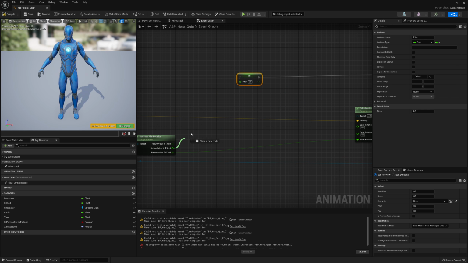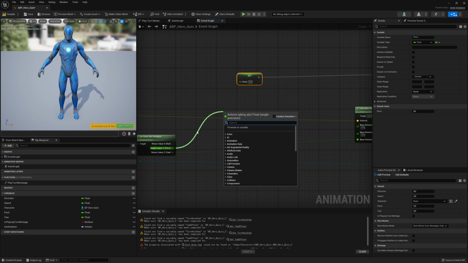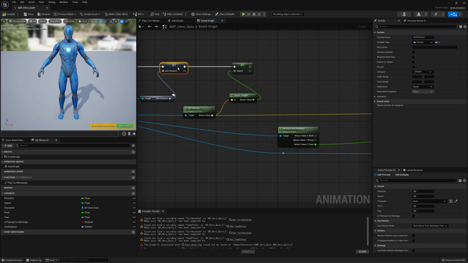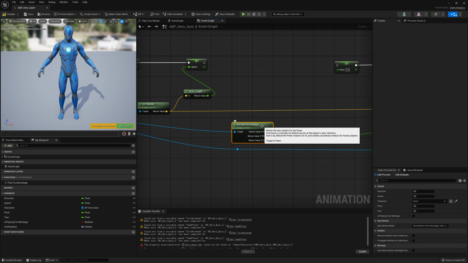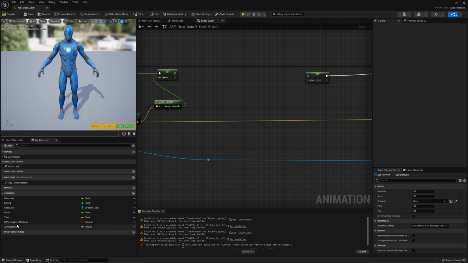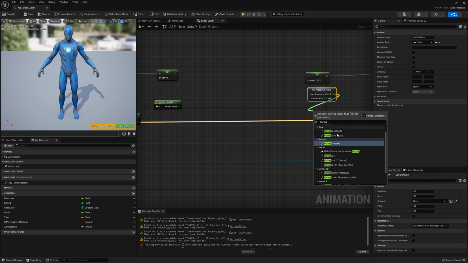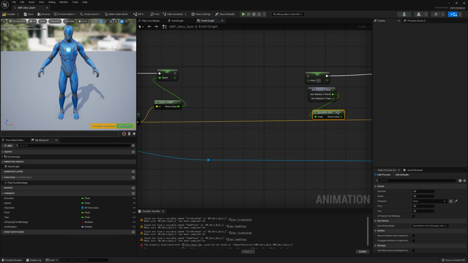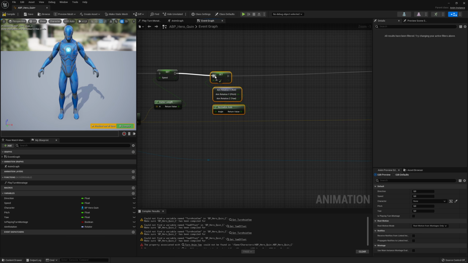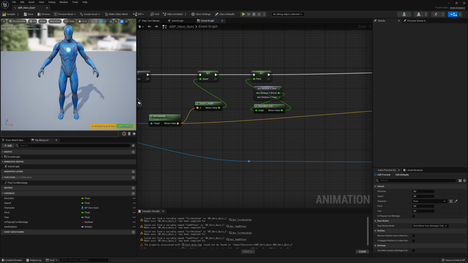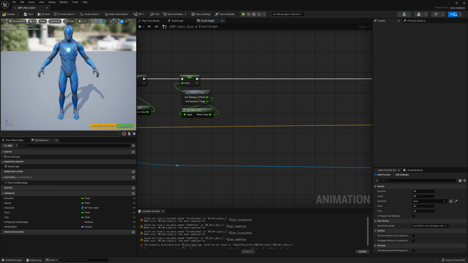And then we're going to drag off the pitch from our base aim rotation, but we actually have that stored in our aim rotation from the character. So we're going to get rid of this base aim rotation over here and drag in the aim rotation variable. So split the struct pin because we only need the pitch, and then from the pitch we're going to drag off and say normalize axis and select this one, and this will clamp it to an axis range of minus 180 to 180. So that will fix the angles being off to feed the aim offset. So we have that nicely cleaned up as well.